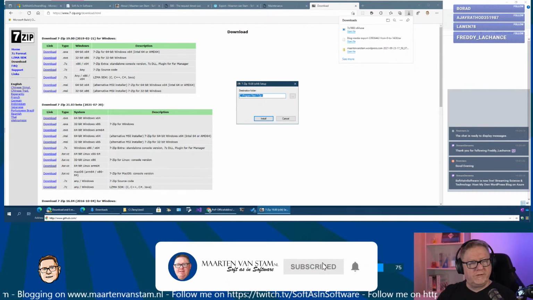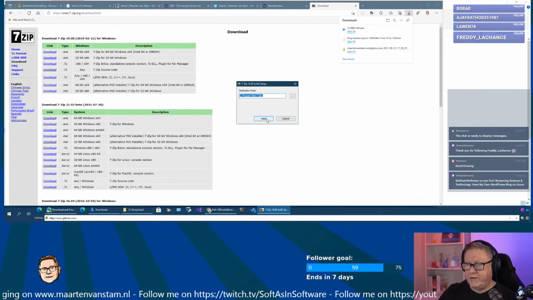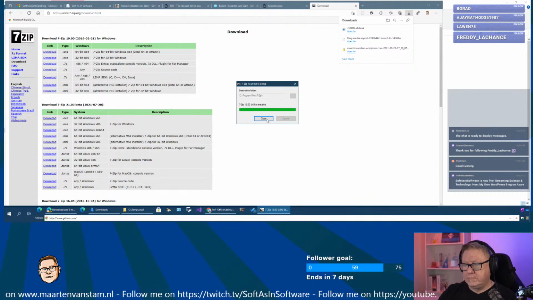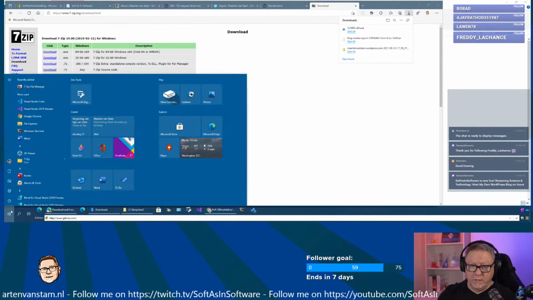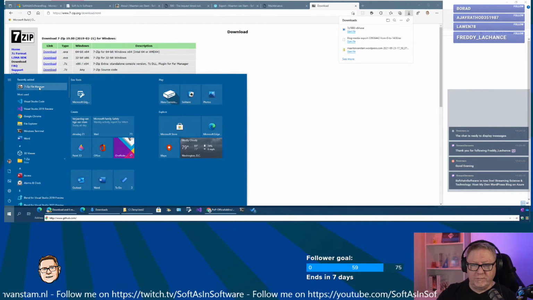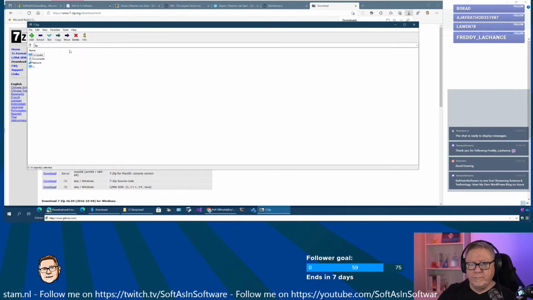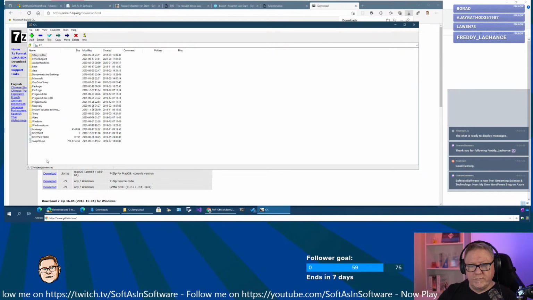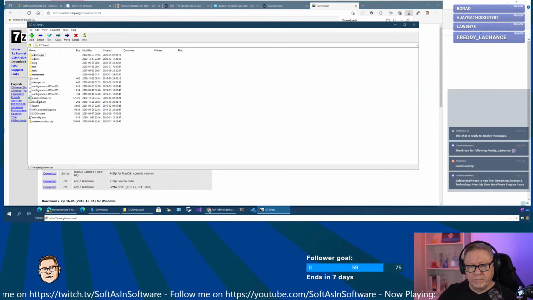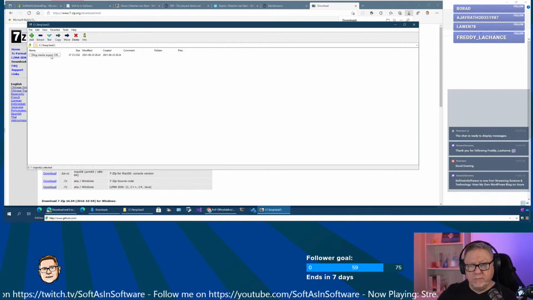Oh, what's this? C program files 7-zip. Close. 7-zip file manager. Was it C drive? Temp. Test 2.